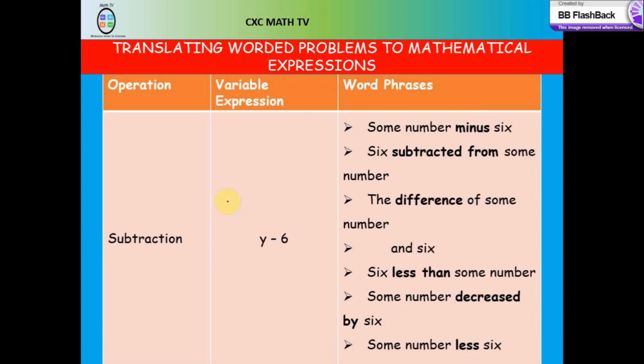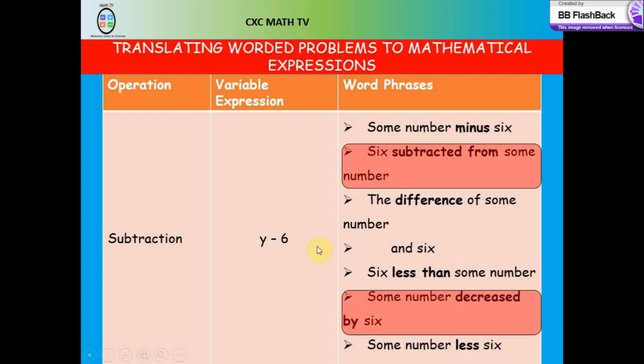x minus 6 now. This is the same as saying some number minus 6, or 6 subtracted from some number, or the difference of some number and the number 6, or 6 less than some number, or some number decreased by 6, or some number less 6. So you realize the order is extremely important, right?